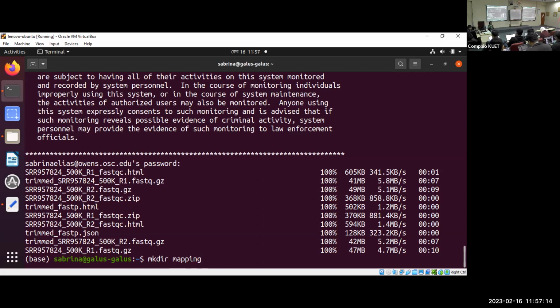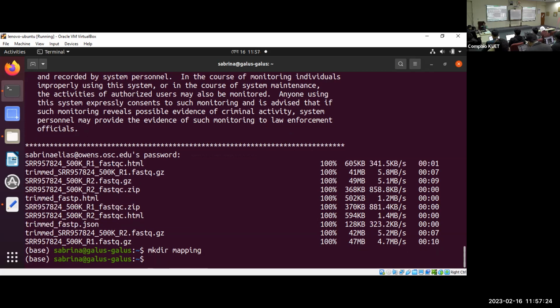For QC and the trimming part, we use the same folder. Now for the mapping part, we are trying to use a different folder. First we will transfer the reference genome in this folder. So we will need to have the reference genome here.